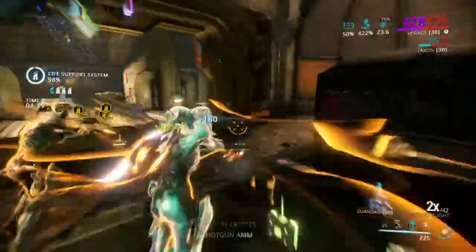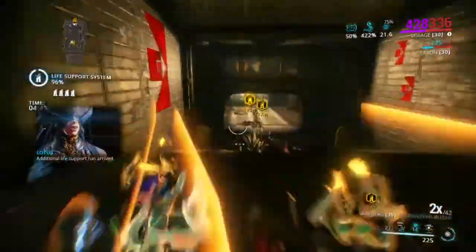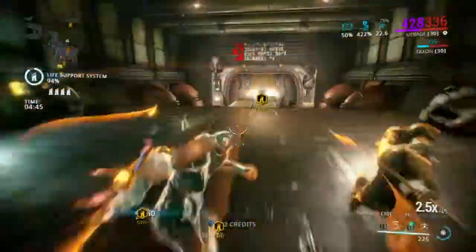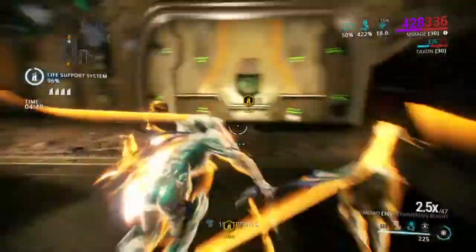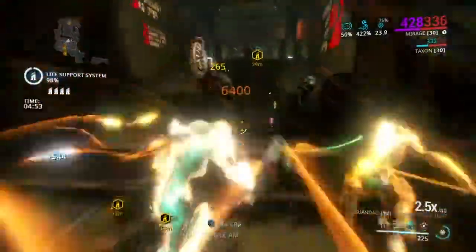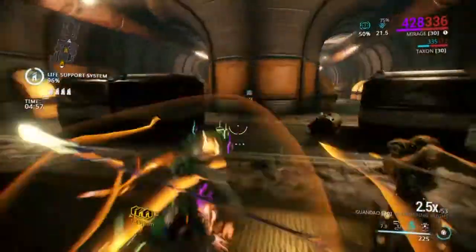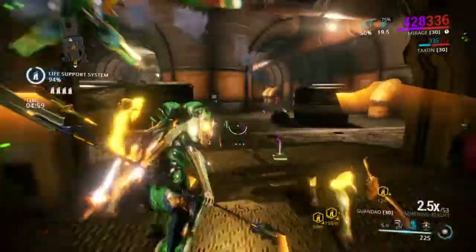One of the things I really don't like about console is that you cannot spam spin attacks. On PC you can. I don't know how to do it; I've never played on PC. But you can spam spin attacks with certain weapons, or I believe with all weapons, but with certain weapons it's more beneficial, and it really makes CCing a lot easier.